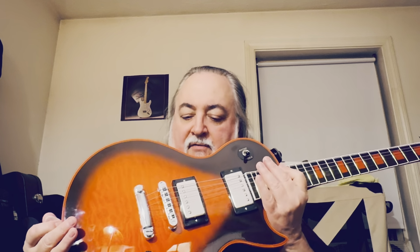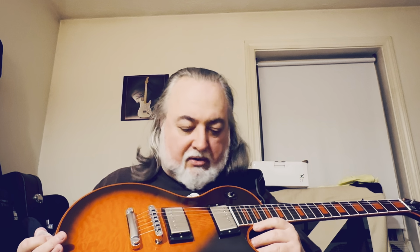I've seen some of a certain series. There's a dark something or other series that Gibson was doing that sort of had colors something like this. But this is, we're pretty sure it's a Chibson. So I'm not going to call it a Gibson, but I'll tell you what. I've got Gibson guitars. This thing is at least as good as my Gibson.